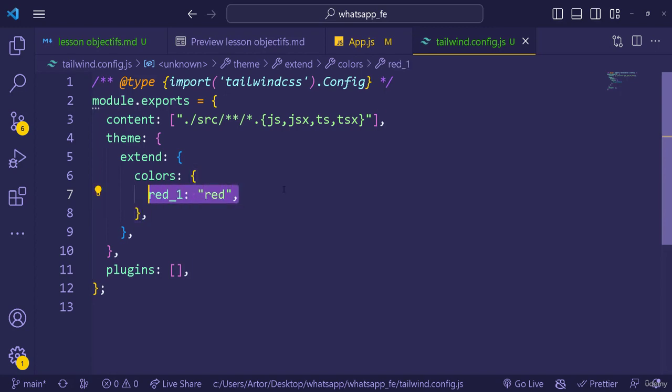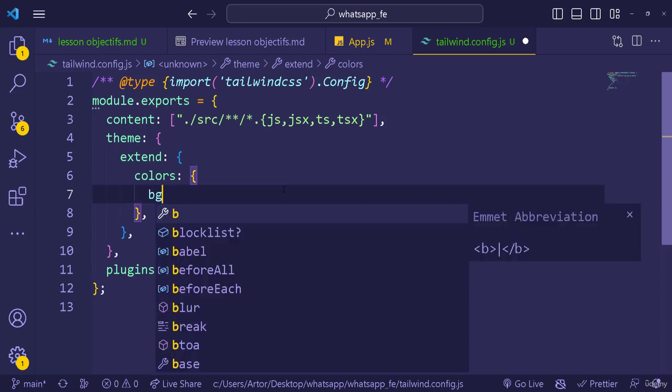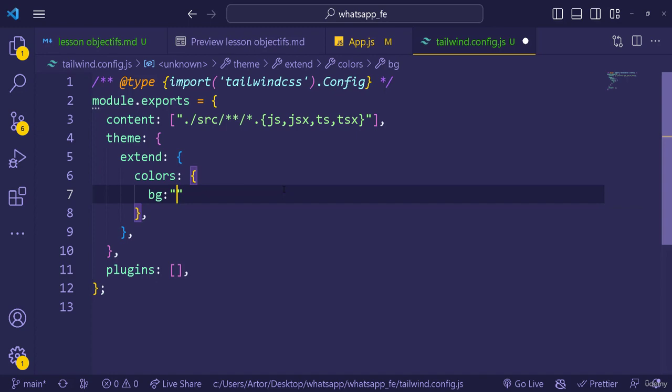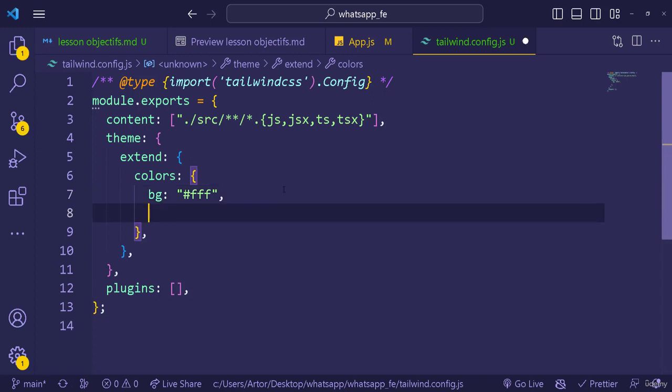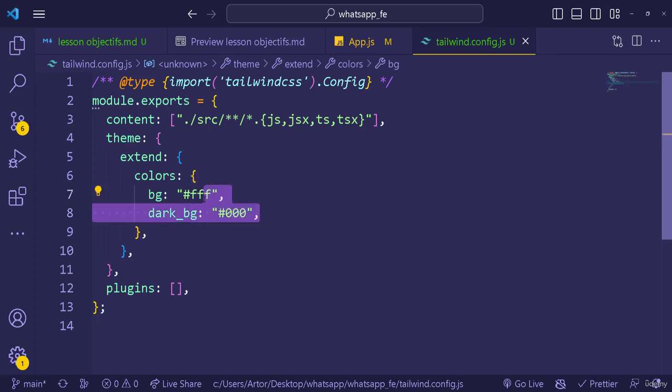Let me explain how I do this. For example, I have a background color. Let's say this is PG, okay? And this color is something like, I don't know, FFF. This is the normal color in my light mode. But if in the dark mode I want to define the color for the dark mode, I mainly just go dark, then underscore PG, or PG dark, whatever. And this one is going to be, for example, 000. This is the background, and this is a cool way of naming your variables.